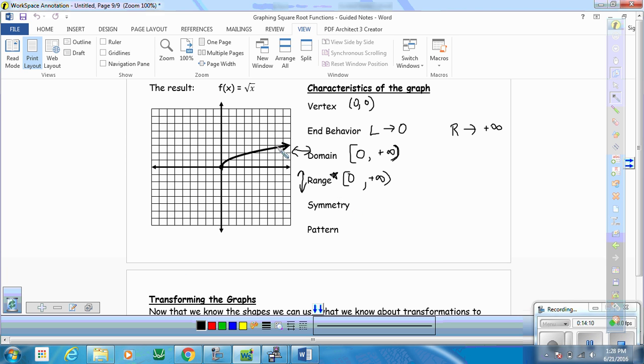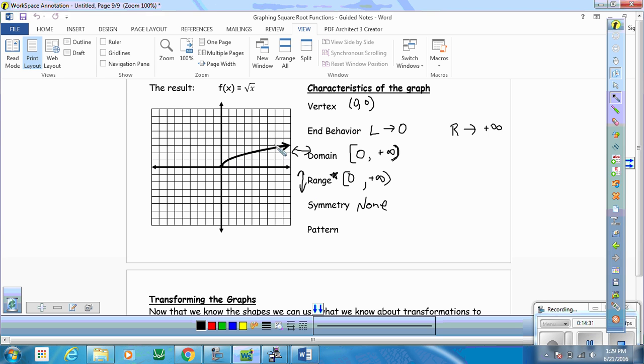Do notice the lack of symmetry. We cut it off. Again, it had symmetry when it was the square. It had this other side of a parabola, but we erased it. We got rid of that symmetry. And so now it doesn't have any symmetry. We cut the symmetry off.